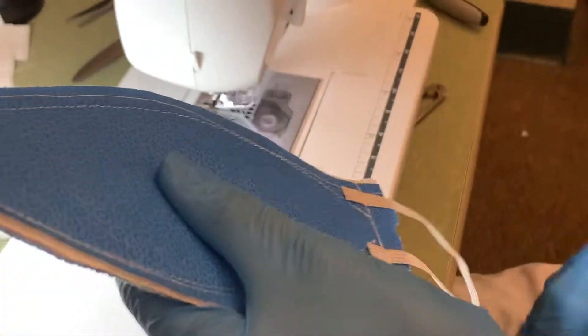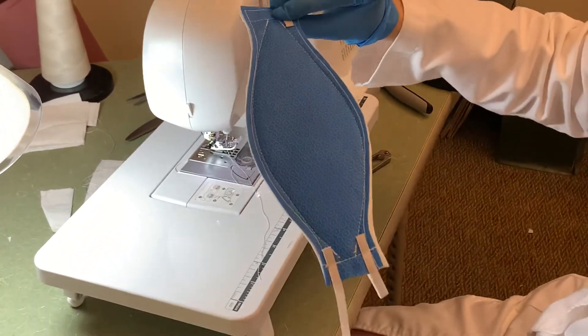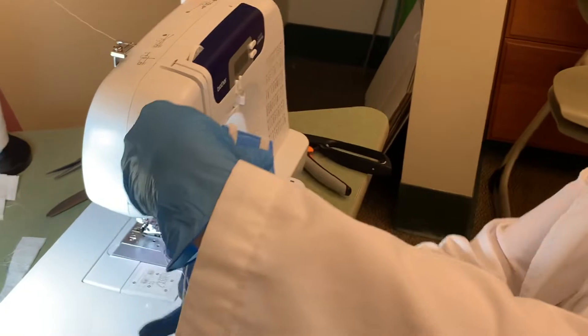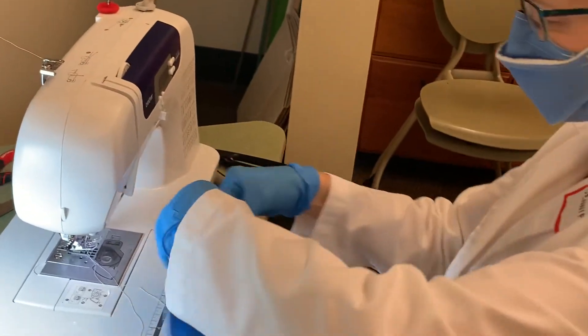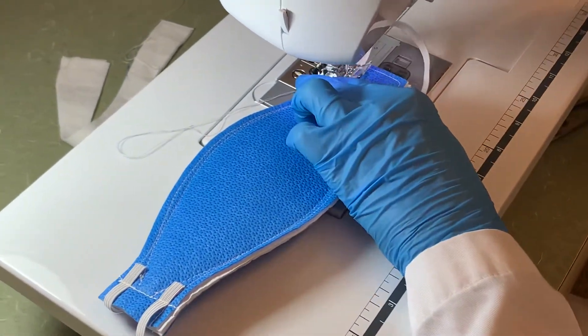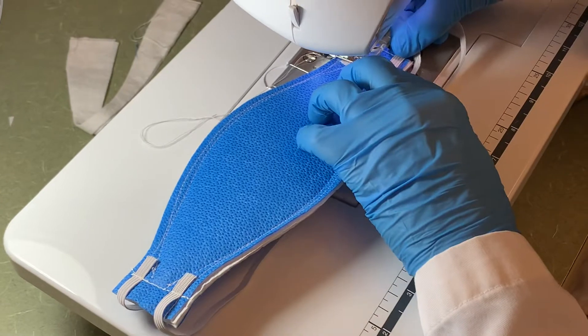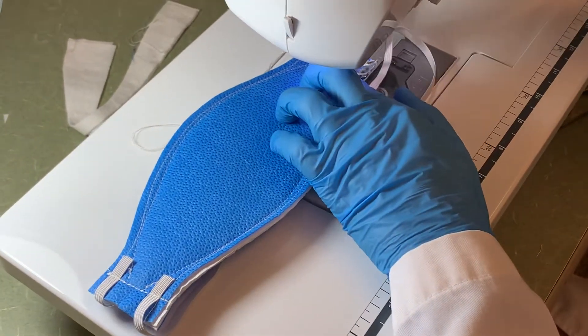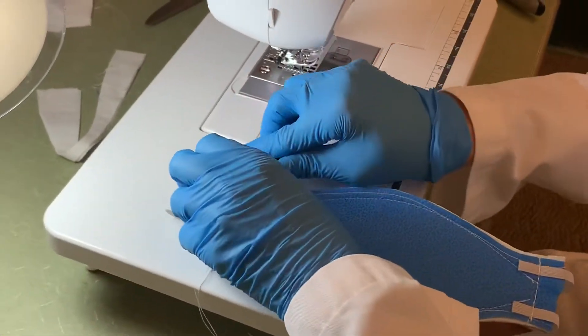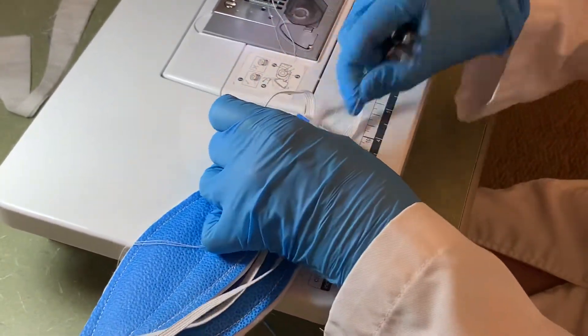Okay, and then we have to take that piece and wrap it around so it ends up over here. And this one wraps around and ends up over here like this. So they end up like this. Okay, I'm going to stitch that down. Okay, pull that out. Trim the threads.